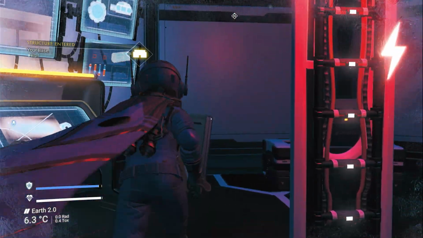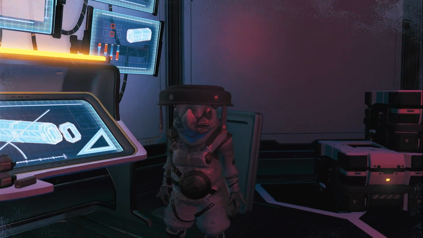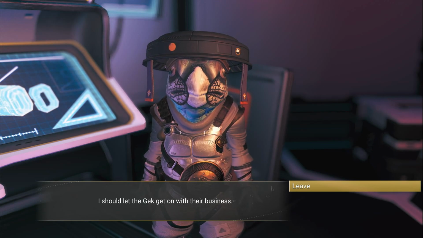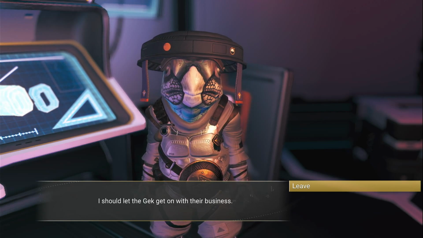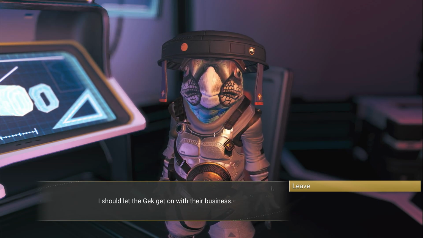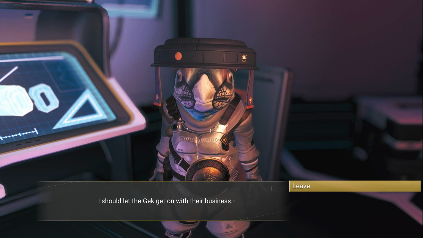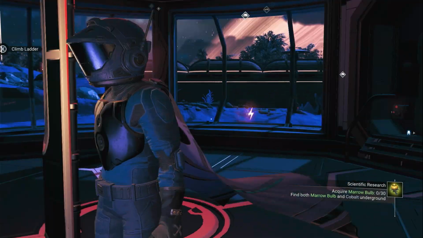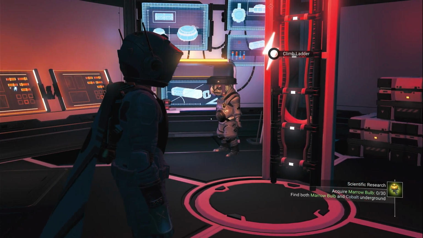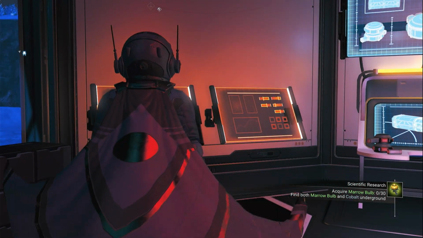Okay, so who's this dude? He's the Prospector Vunmu, I think his name is. He's a Gek. If you're into this game, everyone, if you're interested in No Man's Sky, this is one of the races called a Gek. And they're really friendly. Okay, so anyway, he's not got anything useful to tell me, so I'll leave. He's the sort of researcher, prospector, who likes to be in a dark room looking at bright terminals.